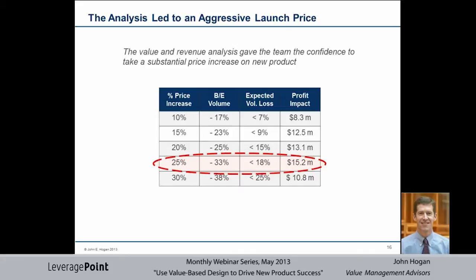And you know what we did? It was the simplest exercise ever. We pulled up their customer base and we walked down one by one. And we said, what about this customer? Do you think you'd lose them? And the answer was no for all but about 8 or 9% of the customers, and these were the customers that were only buying on price. They weren't buying because of the value, they were buying on the price. And the team said, you know what, we don't mind losing those guys because our strategy is to differentiate and create value and get paid for that value. So they were willing to give up that 8 or 9%.